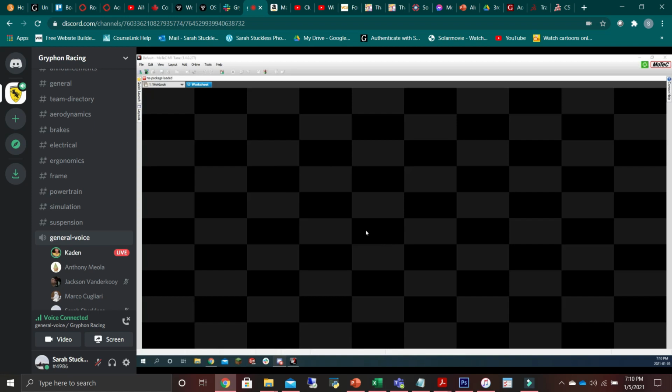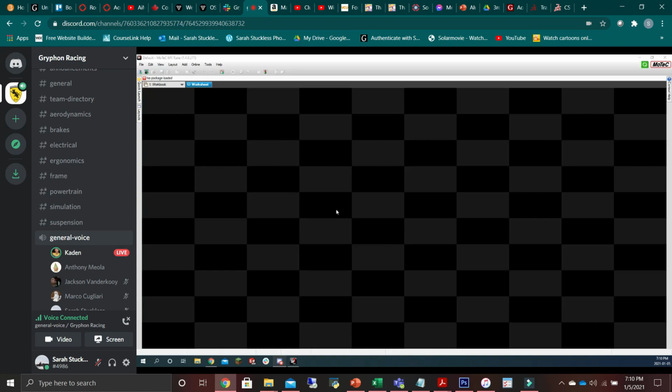There's M1 Build, which is where you can configure your ECU. You can code in your own functions, and it's kind of their advanced software. This is M1 Tune. This is for tuning the engine. This is like the basic thing that anyone using a Motec would need to tune their engine.